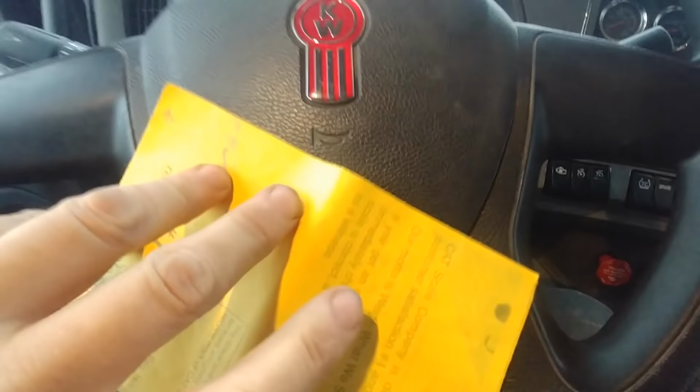All right, so it's always useful. Whenever you have a brand new truck, brand new trailer, you gotta scale.